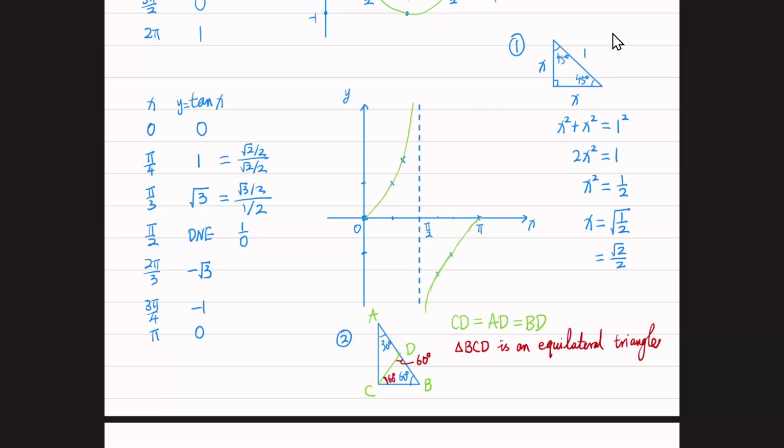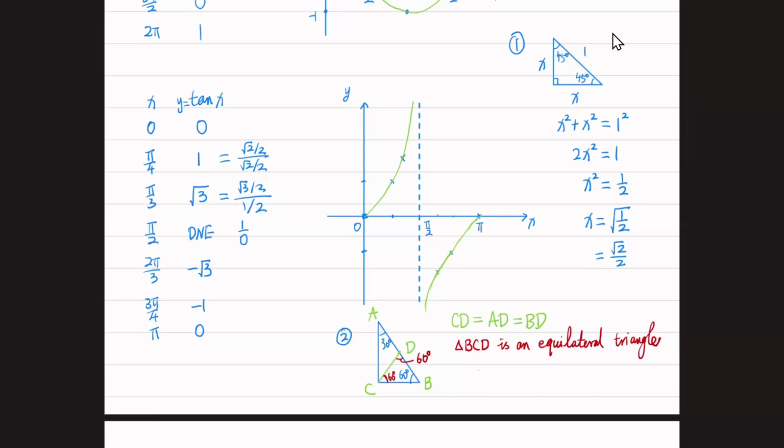Okay, so what this means is not only do we have CD equals BD, BD also equals BC. That's the key point. So BC is also BD, which is half of AB.